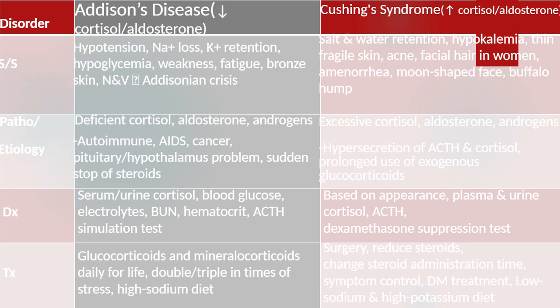Endogenous causes include pituitary tumors that secrete excess ACTH, adrenal tumors that overproduce cortisol, and tumors in other parts of the body that release ACTH, which is known as ectopic ACTH secretion. Cushing's syndrome produces a very recognizable pattern of symptoms. The hallmark feature is weight gain in the trunk and upper body, while the arms and legs remain thin. This central obesity results from abnormal fat distribution.